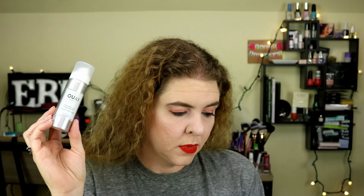This is the Way Texturizing Hairspray. Jen Atkin, the hairstylist behind Way, is a master of full sultry waves, so it makes perfect sense that her texturizing spray would be the best of its kind. A lot of others attempt to create beachy bends, but just leave my hair crunchy, or exactly the same. This formula gave me pretty soft volume all over. A few mists from my roots to my ends emphasized and defined my hair's natural wave, so it looked like I'd actually spent time styling it. An excellent fake out, considering I'd air dried that morning.